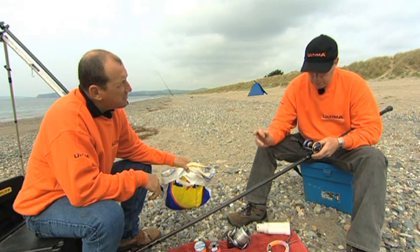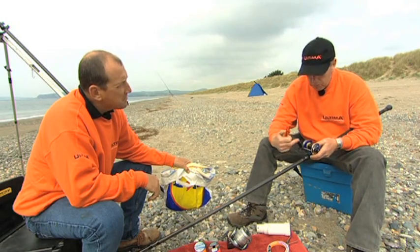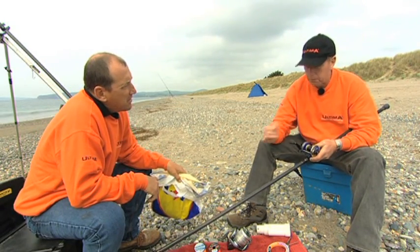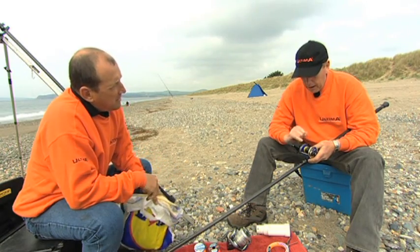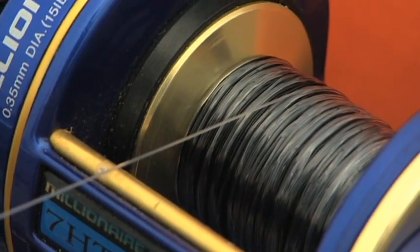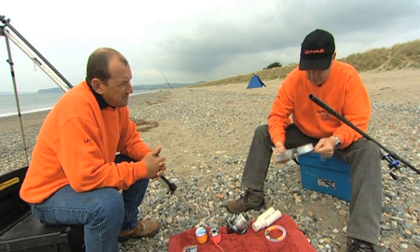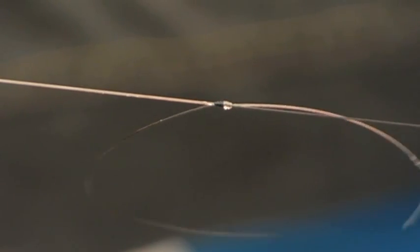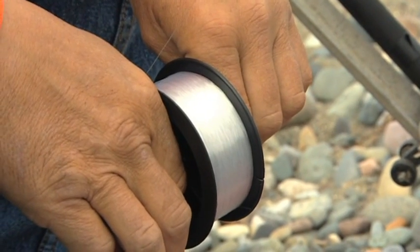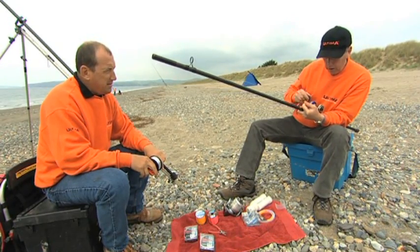One thing that is important is when you purchase a reel, whatever line you decide you're going to use on that reel, generally I use 0.32 or 0.35 diameter line on these, which is like 12 or 15 pounds. You need the backing to be of a similar diameter line. And what I'm using on this reel today is 15-pound Power Steel. And the knot I'm going to use today is a double grinner knot.